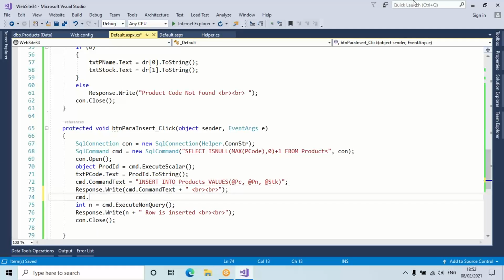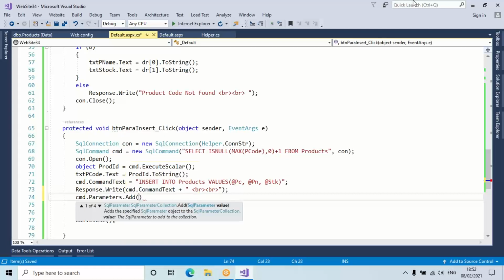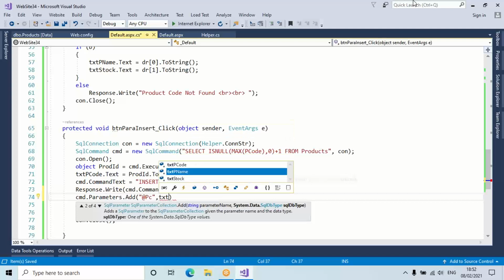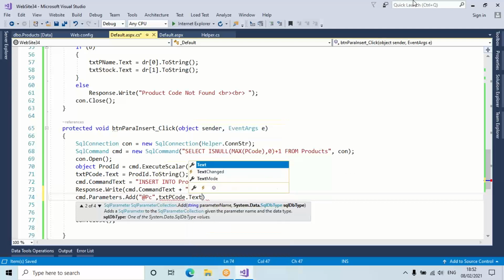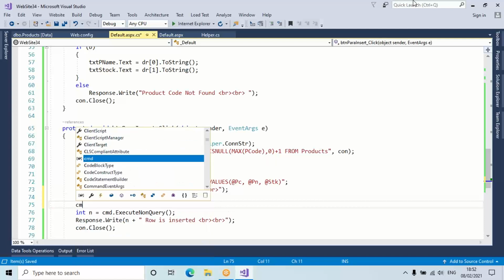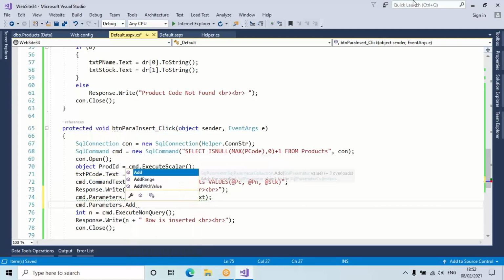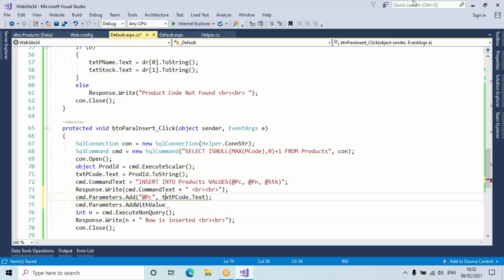Now you should add cmd.Parameters.Add parameter name @pc, comma txtPCode.Text. Yes. Then I say cmd.Parameters, oh sorry, AddWithValue. Add is giving warning.